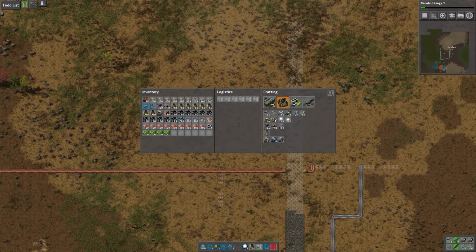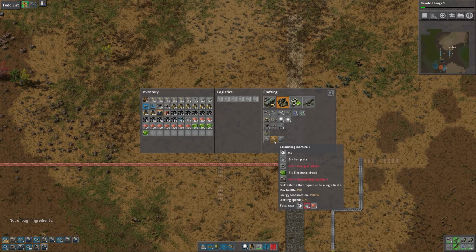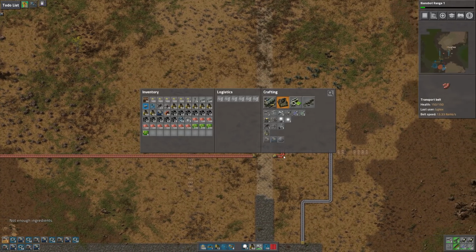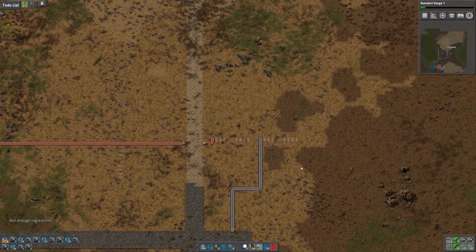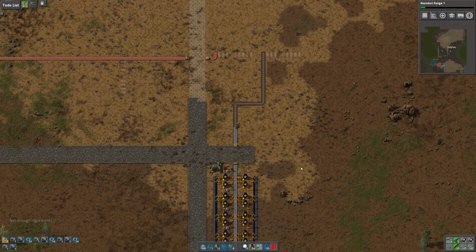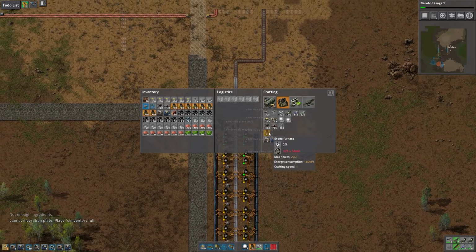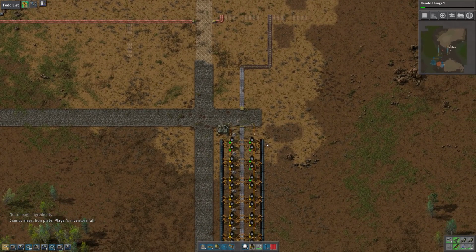So let's just start setting up red and green science right now. All right, and I'm going to make... We'll do that before we end the episode. Let me grab some iron plates. Yeah, that's all I can hold. I'm going to Shift C to get rid of some of this coal.